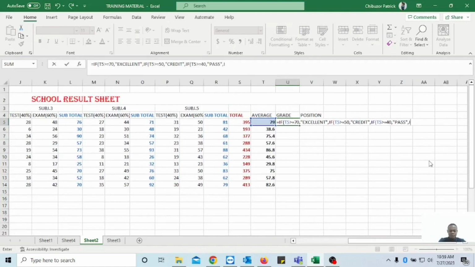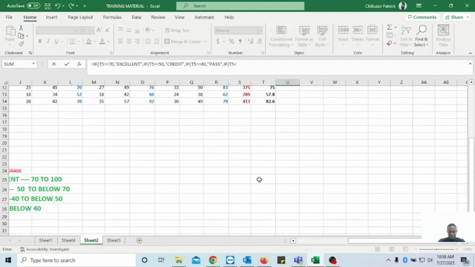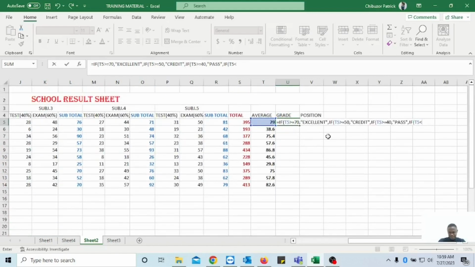So if, open bracket, T5 is less than, so anything less than, which is the last option here, below 40, anything less than 40, let it be fail.